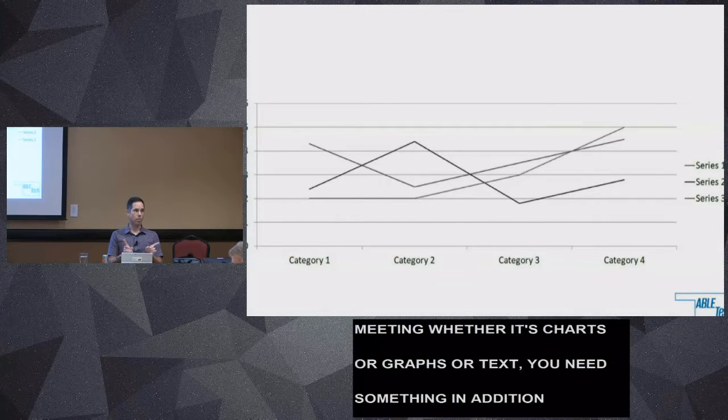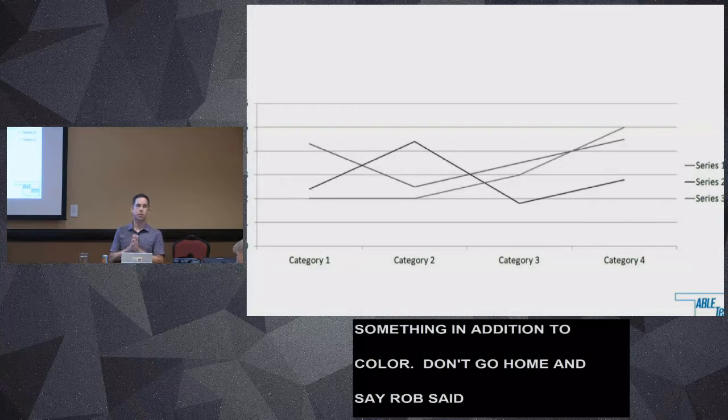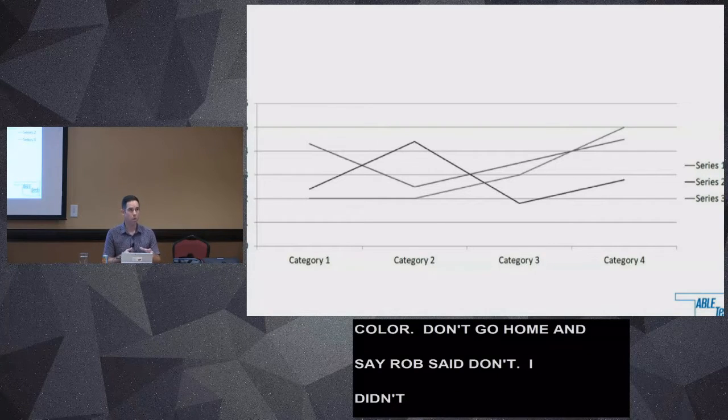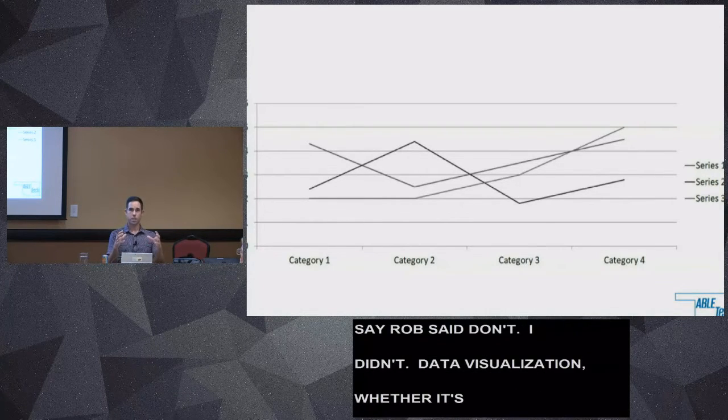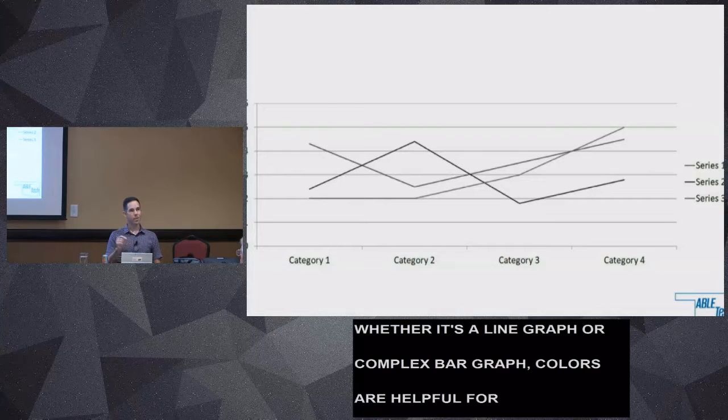Another please don't go home and say Rob said moment. I didn't say don't use color. For a lot of your audience, color is incredibly helpful. Data visualization, whether it's simple like a line graph or really complex stacked bar charts with all kinds of stuff, color is really, really helpful for a lot of people. You just need to use something in addition to color.